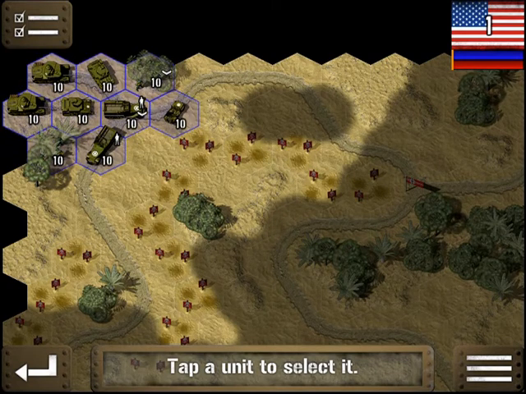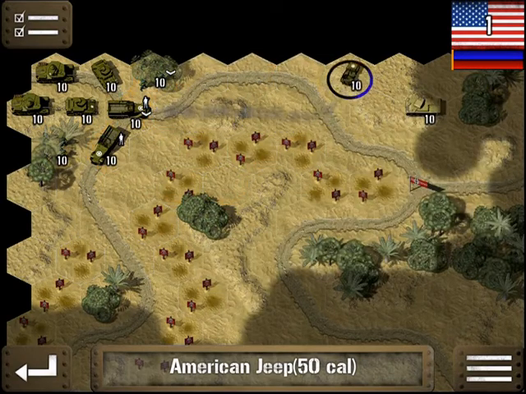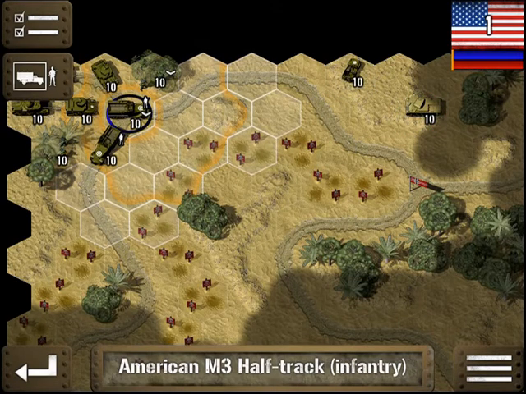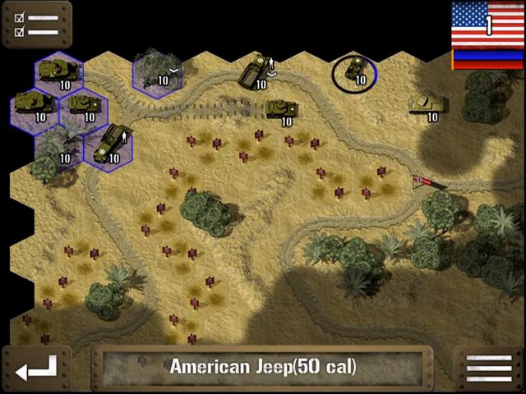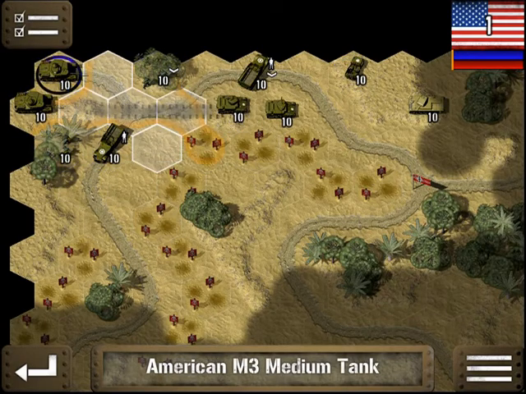So what we're going to do is move a 50 cal up. We're going to need some tank support because there's an enemy Panzer right there that we just ran into. So we're going to take our half track, move him out of the way so I can get a tank up to help out this 50 cal. Maybe even bring a couple of them up.